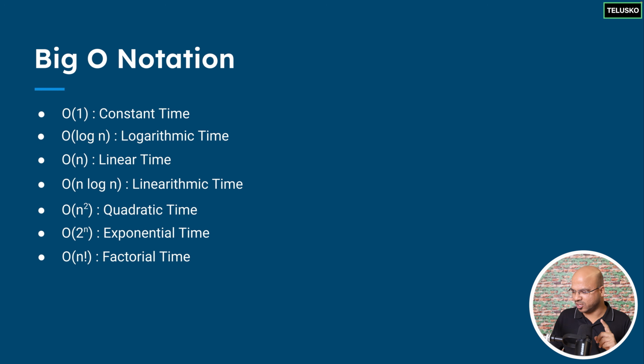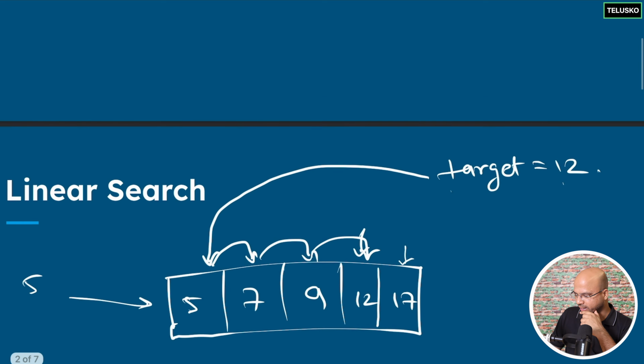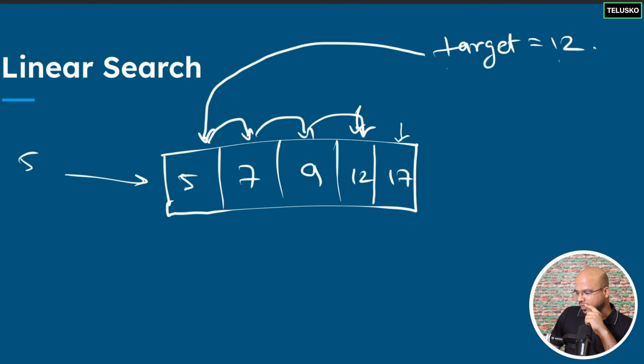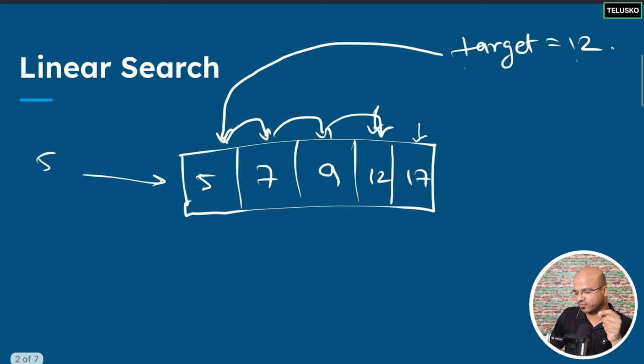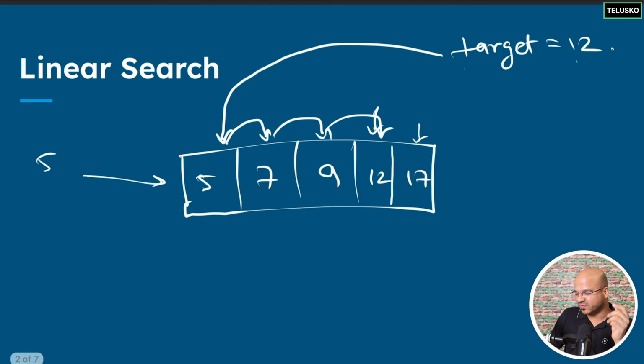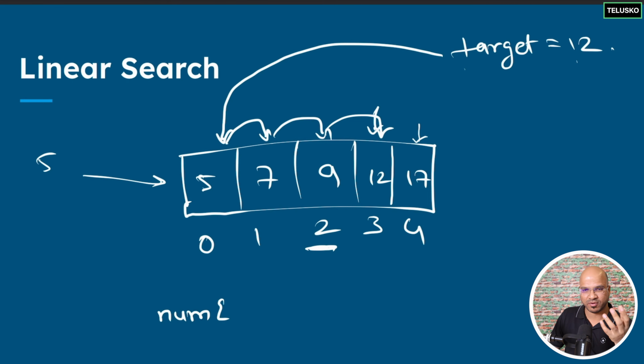Now let's talk about the linear search. If you go back to linear search, what were we doing there? In linear search, when you have 5 values, you take 5 steps. When you have 10 values, you take 10 steps. When you have 100 values, you take 100 steps, right? But let's say that is for searching. What about reading? If you want to read a particular element from the array, it's very easy, right? You specify the index value. Let's say the index values are 0, 1, 2, 3, 4. And then you specify, hey, I want the value at index 2. So let's say you say nums, which is the name of the array, and when you say 2, basically what you get is 9.